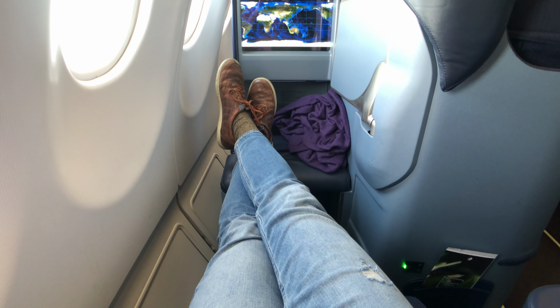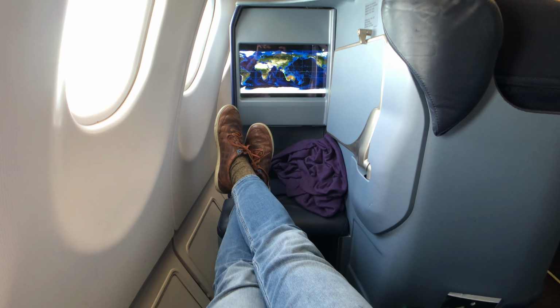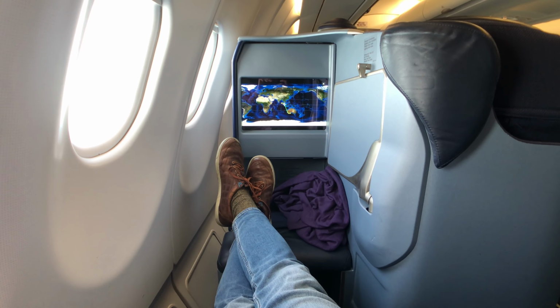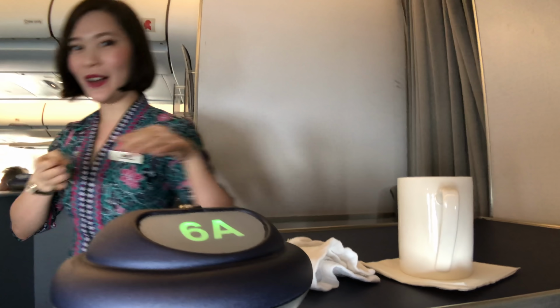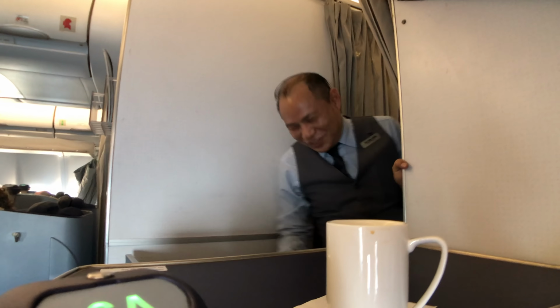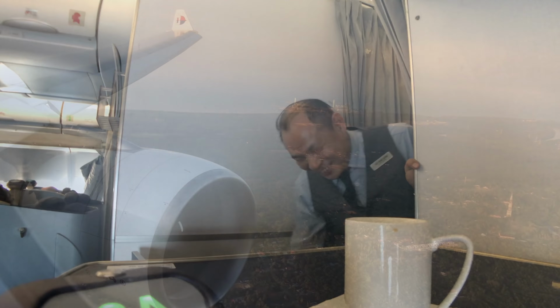We have still around 20 minutes to land, so I've got to sit up straight now. But with this ottoman, you can sit very comfortably for the landing. One cabin crew decided to offer everybody a final drink just before final cabin check. I was speaking in Cantonese with this crew, and he's very welcoming. It's been such an amazing flight with Malaysia Airlines, and unfortunately, we'll now have to land into marvellous Malaysia.